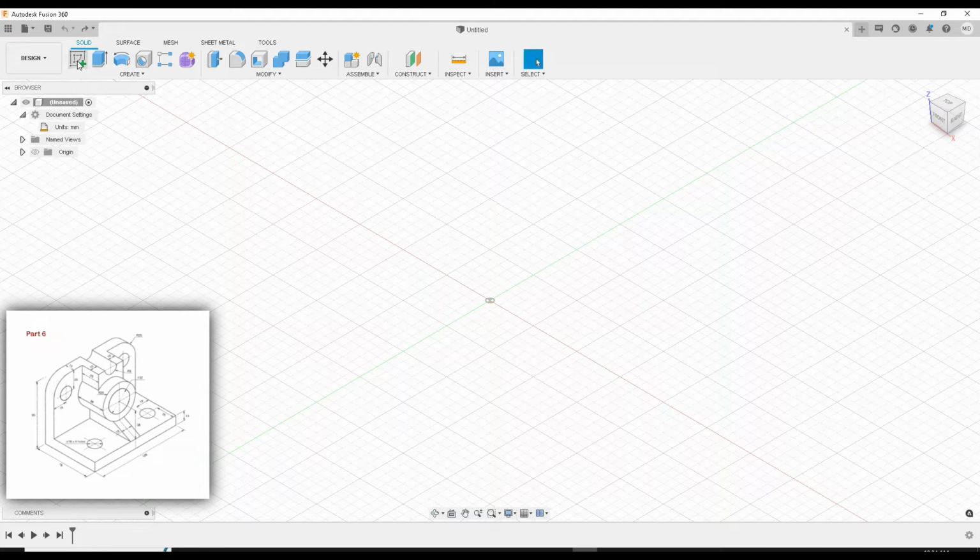Alright, so we're going to go up to create sketch. Let's see, what will be the quickest way to do this? If you look at the drawing, I'd also like to note that I have all of my drawings on my portfolio page on my Behance website, and I have that in the link also. If you look at it, the best way to go about this will be to start with a side profile and then extrude outward. So that's exactly what we're going to do.